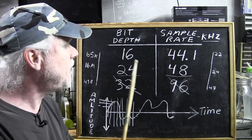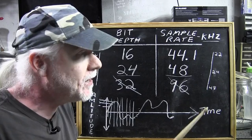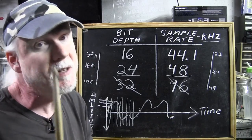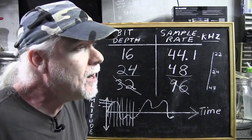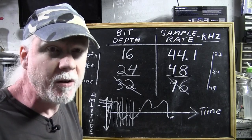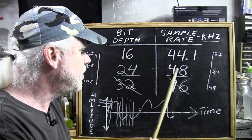Okay. Certainly nothing wrong with these guys. I mean, arguably, some people think that it's too low. It is basically the lowest you can go before you start hearing the difference big time. All right. So these guys here, they're borderline. It's good enough. CDs sound pretty good to me. I like the sound of them. But if you really want to go the safe route and get good quality for not a lot of hard drive space, these are your guys.